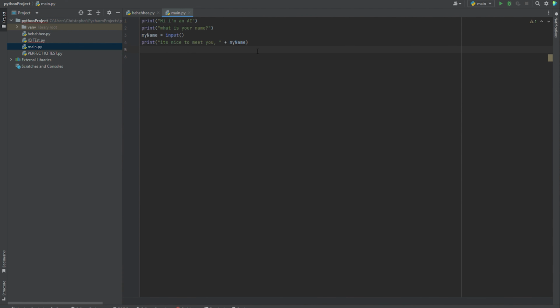You can expand on it and then say print again. You could say, "What should you do right now?" Question mark.